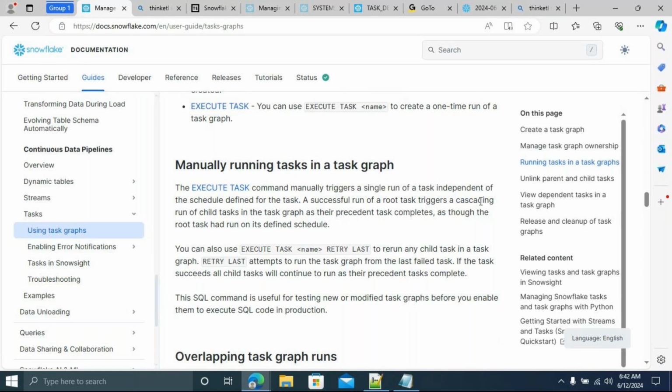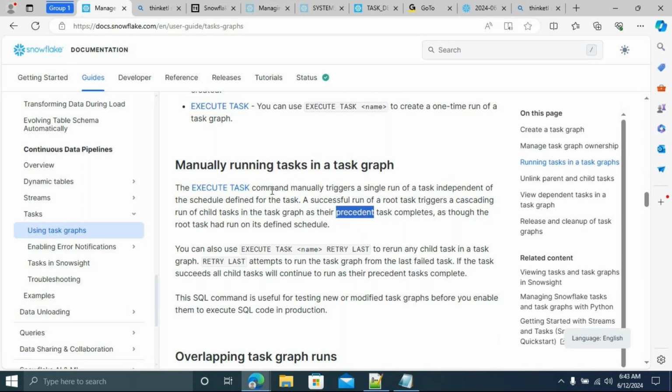Cascading means after the root task completes, if you have various child tasks, they will run in a concurrent way. If you design it like that, it will trigger concurrently. Once the preceding task, the root task, is completed, all the child tasks will trigger according to their own defined schedule.